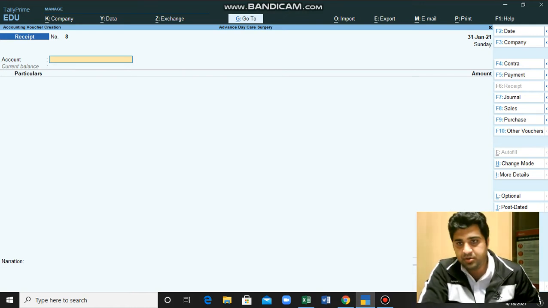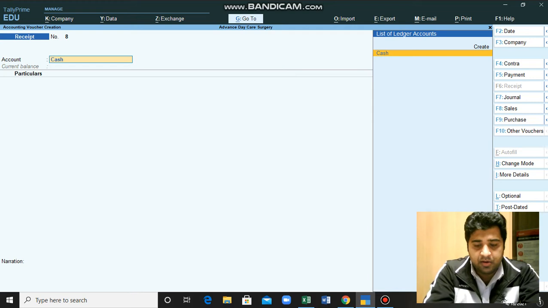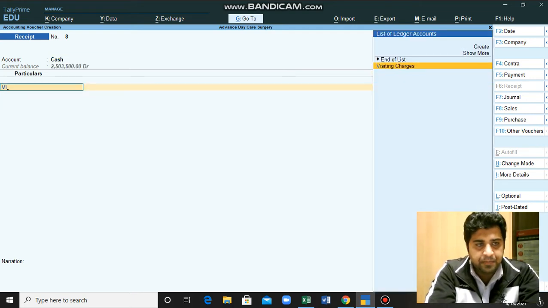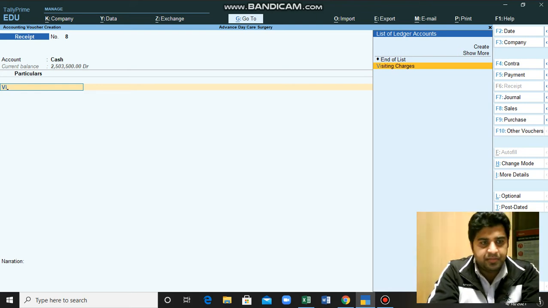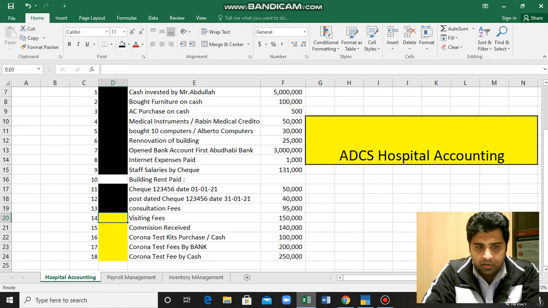We are already in the receipt voucher interface, and here we will add cash, and the other account which will get a credit is visiting charges, 150,000 is the visiting fees.